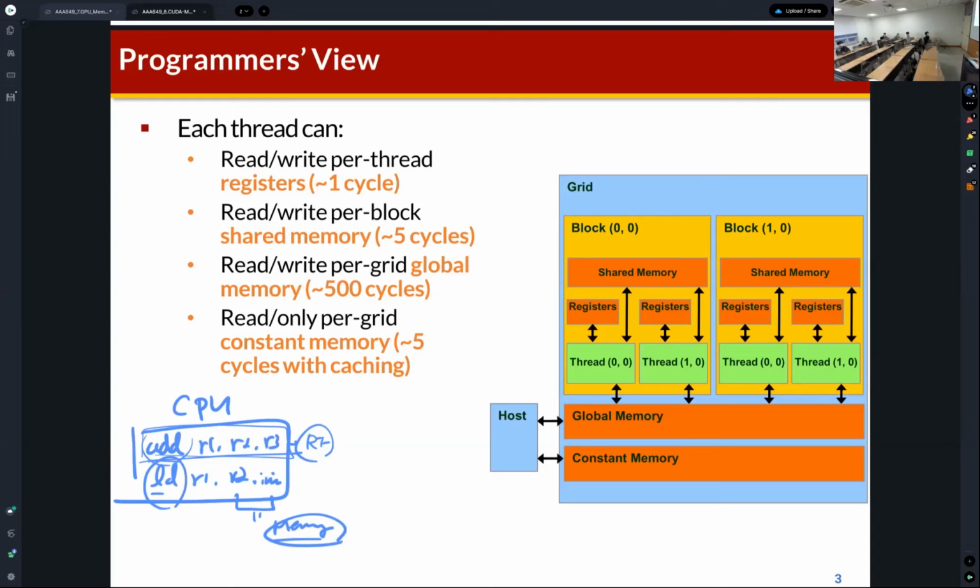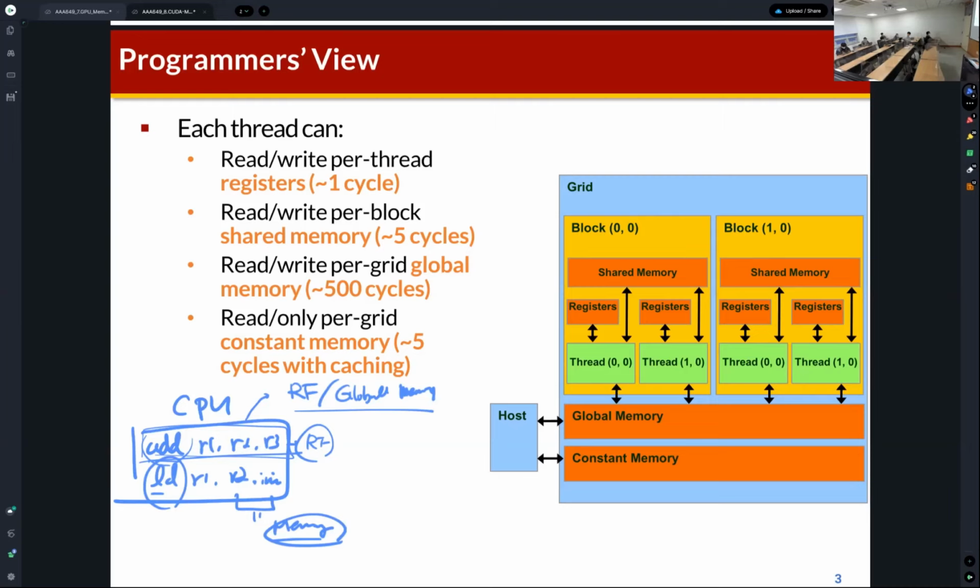So from the programmer's view, the programmer doesn't just consider data in the register file or data in global memory, because the CPU cache hierarchy is automatically managed by hardware.